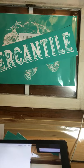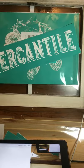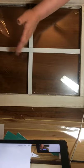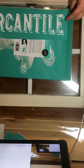Okay. Hi, everyone. We're just going to pop in tonight to do, I'm hoping, a really quick live. And we are going to be doing it on an old window that I had got from somebody. The white cross piece is inside, in between two panes of glass, so I don't have to worry about that getting in my way, which is going to be kind of nice.